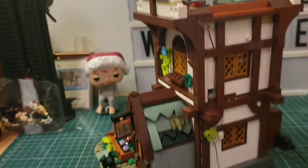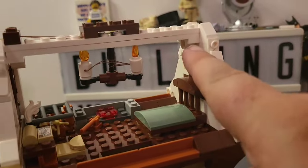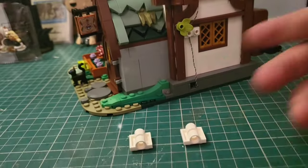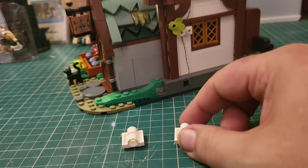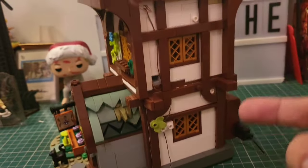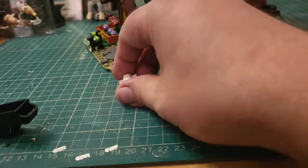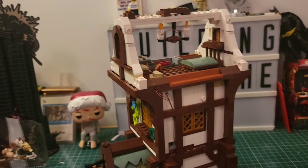I'm going to tell you something that's going to save you a lot of mental torment. You'll be left with two pieces. The reason why is those two pieces were swapped out - there was obviously an error and they've been replaced with two which are slightly longer on the end. So if you're left with those, don't panic - that's normal. There is a bag in the box labelled seven that just has these two correct pieces, so you don't need the original ones. If you're building and thinking 'this is driving me nuts', that's why - problem solved.